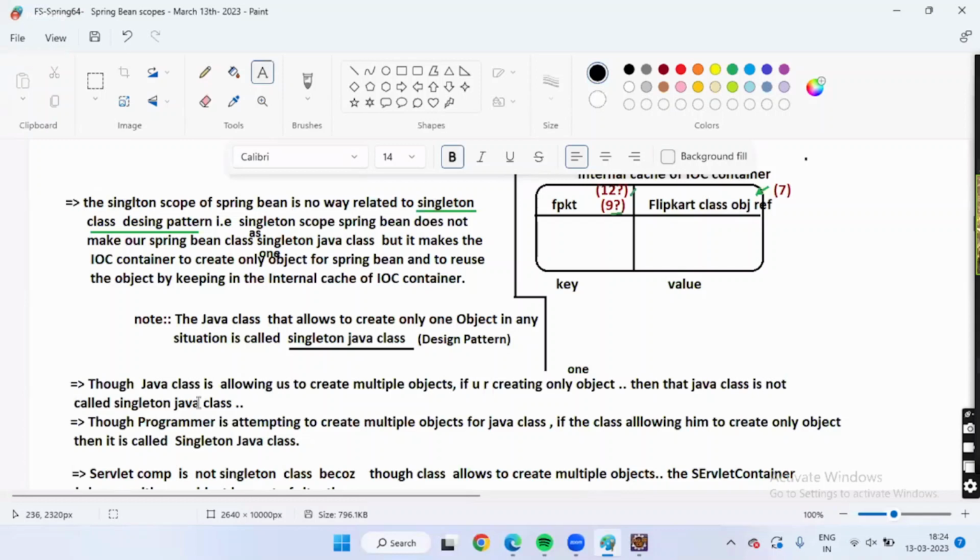What is a singleton class, you know? People are trying to create many objects, guys. Listen, listen, listen. But the class is restricting them to create only one object. That is singleton. Singleton means though you are trying to create lots of objects, it is saying, sorry boss, you cannot create many objects. At maximum, you can create only one object. That is a singleton class. You take a normal class, you are just happy with one object. Do you think it becomes singleton, boss?